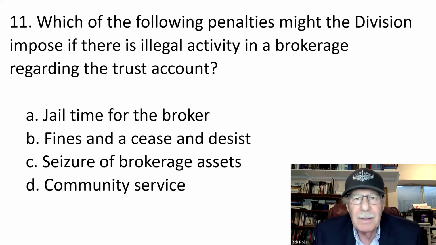Which of the following penalties might the division impose if there is illegal activity in a brokerage regarding a trust account? Okay. The auditors have come out. It looks like you've been dipping into the trust account to cover personal expenses or other problems. So what's going to happen here? What might the division impose? What might they do?